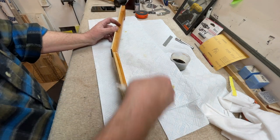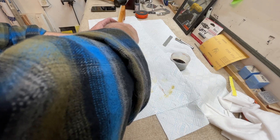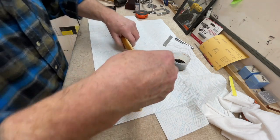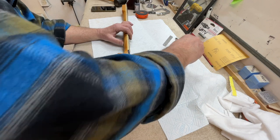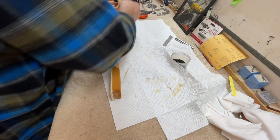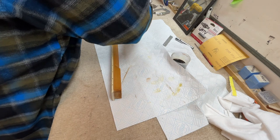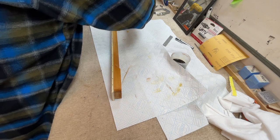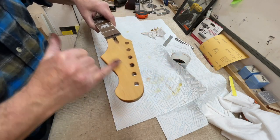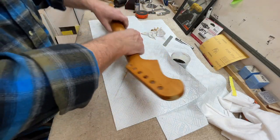So now I'm going to just run down here, and I'm going to do my best to avoid bleed over. I can see where they've got glue spilt down the original nut. They've spilt some glue because it's stopping the... Damn, I've run over the top. I've gone the wrong side, idiot. Gosh. So they've kind of impregnated the wood with a little bit of super glue there, which is stopping the dye stain sinking in as much as I'd like. Okay, well, it's run slightly over the front, but it's sort of softening the edge. Nobody would know if we just do a little bit of that. Blend in, mate.